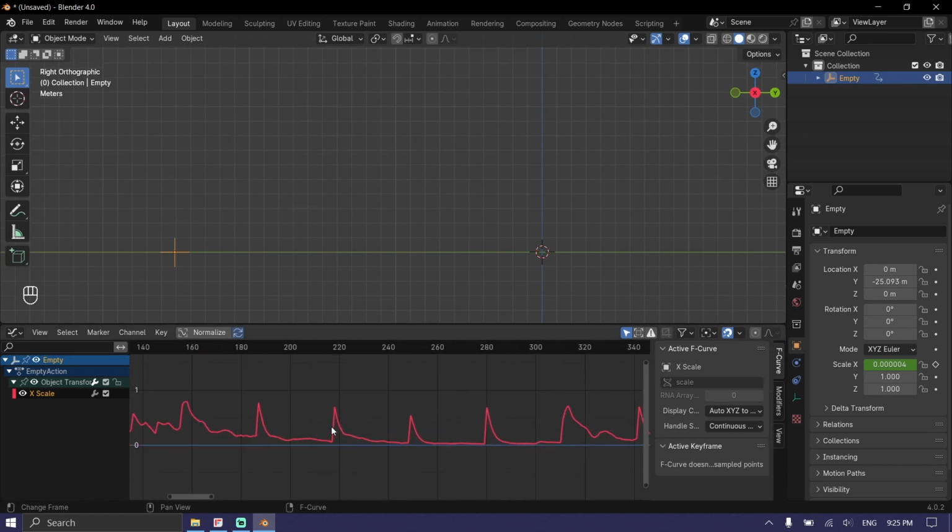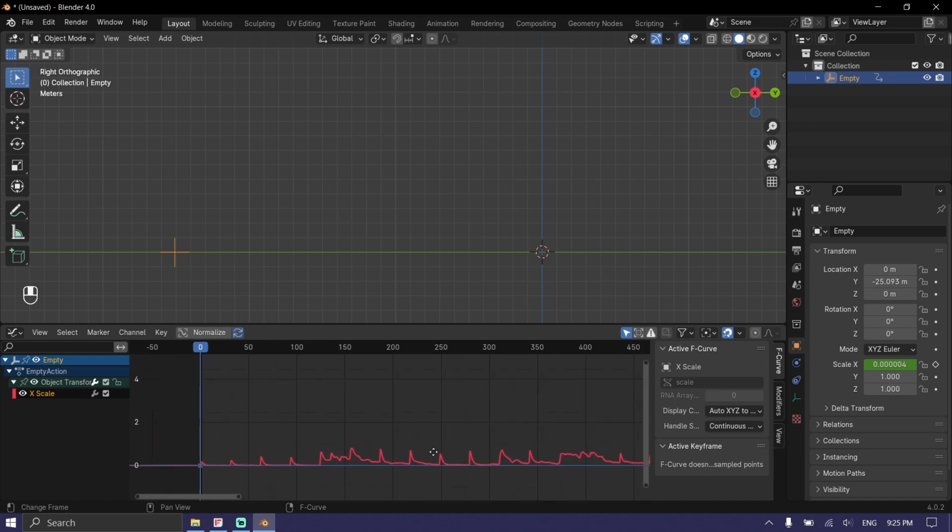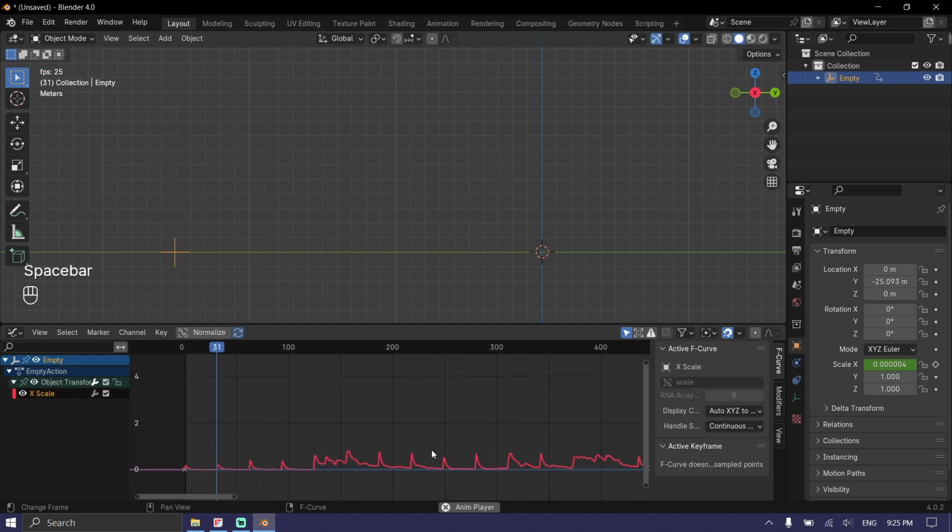After that, as you can see, I have my waveform, and the waveform is going to give me exactly where I want my character to be, maybe bouncing or maybe going up and down precisely in time.